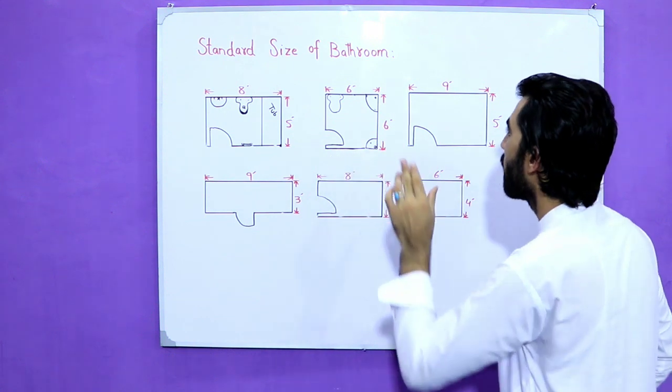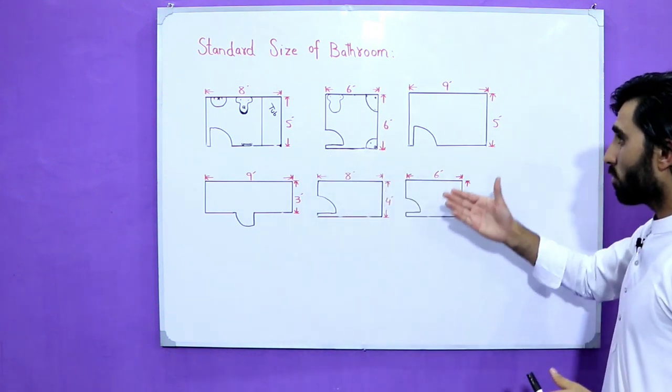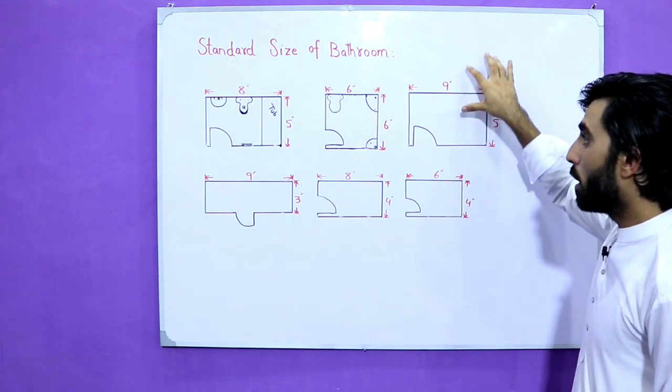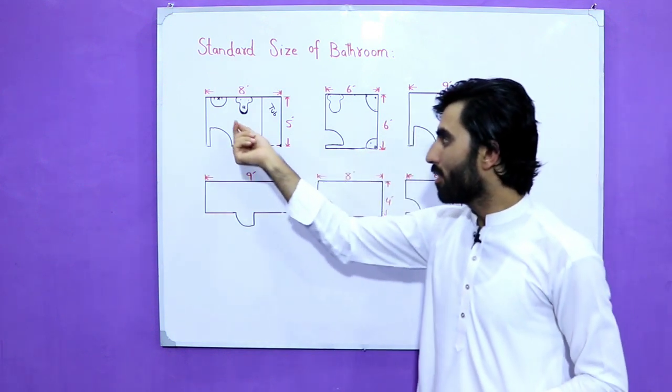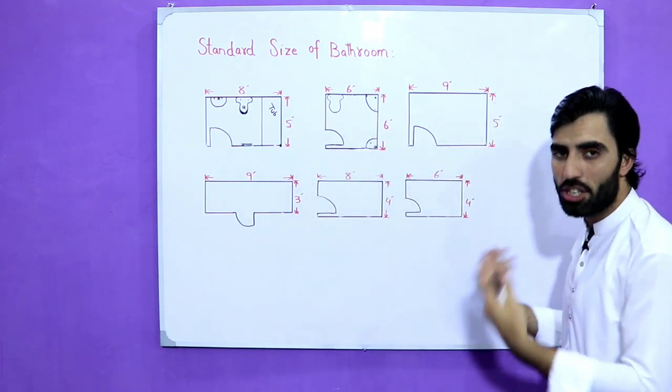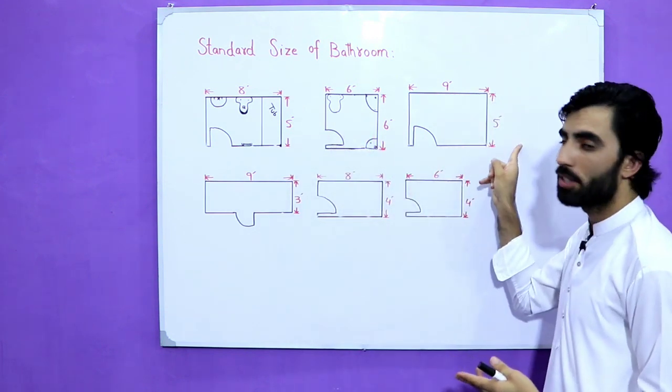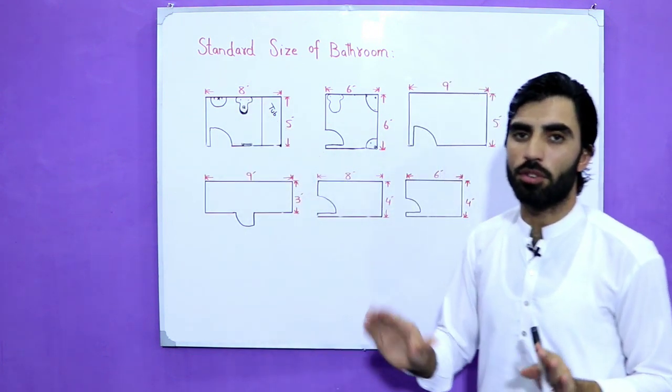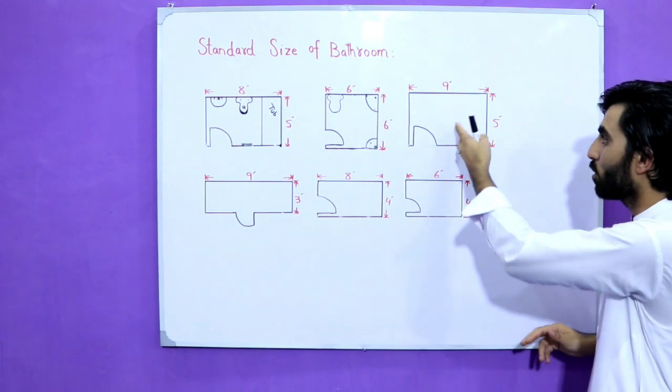If you want to take the other one, it's 5 by 9 feet. It's more good than this one but it can't bring the good attraction like this one, 9 by 5 feet. But 5 by 8 feet is very fantastic for you. But this is also the standard size so therefore I've drawn and written its dimension 9 by 5 feet.